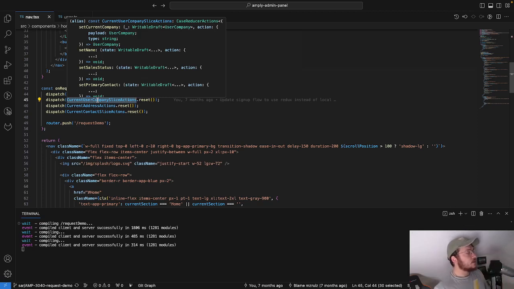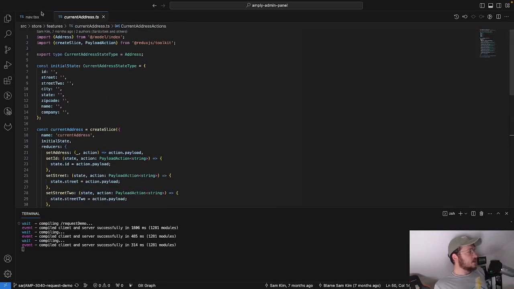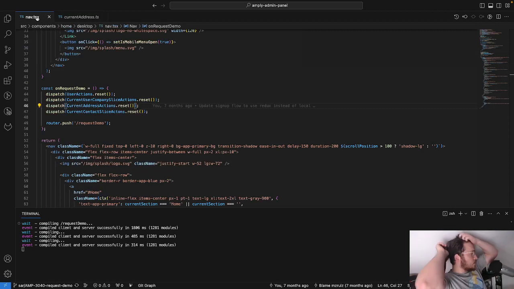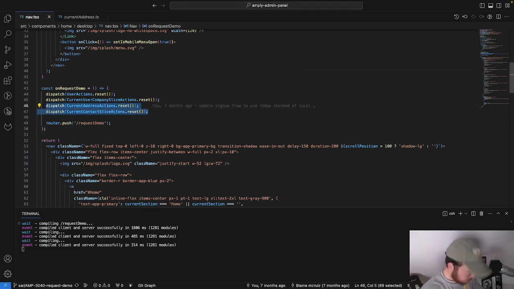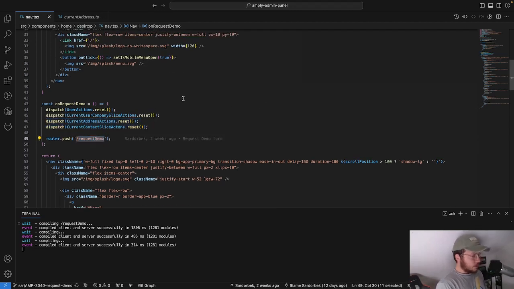The address, which I guess is just like the current location. So we'll figure out why this is reset. And same for contact. I don't know why we're using these here, but nonetheless, we will figure it out. Okay, so we're going to request demo.